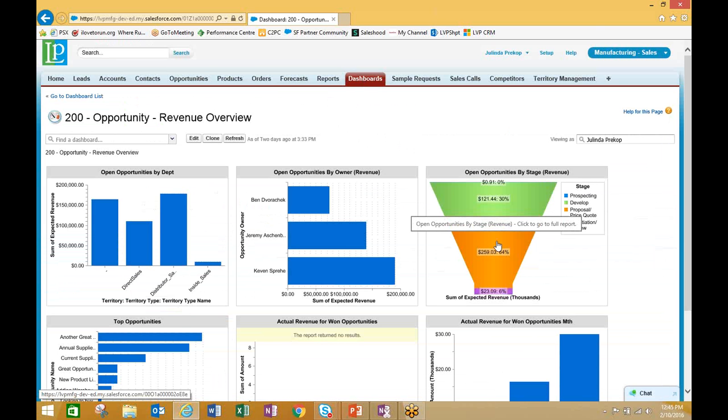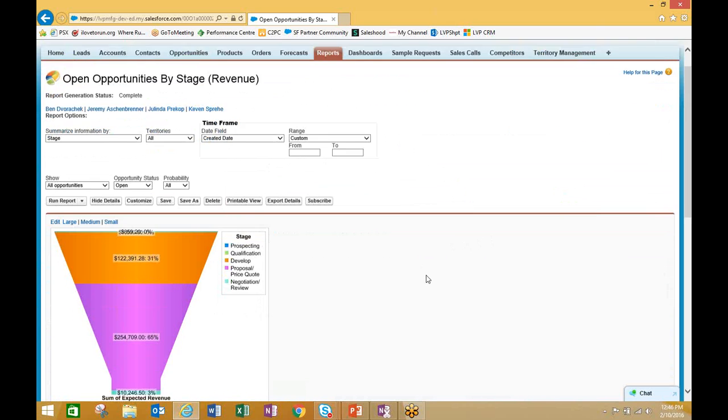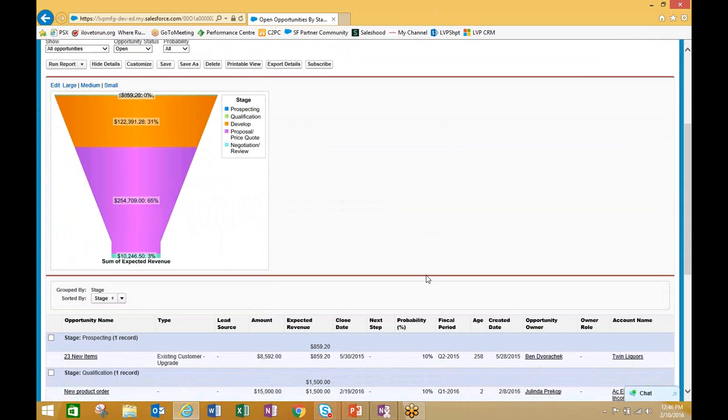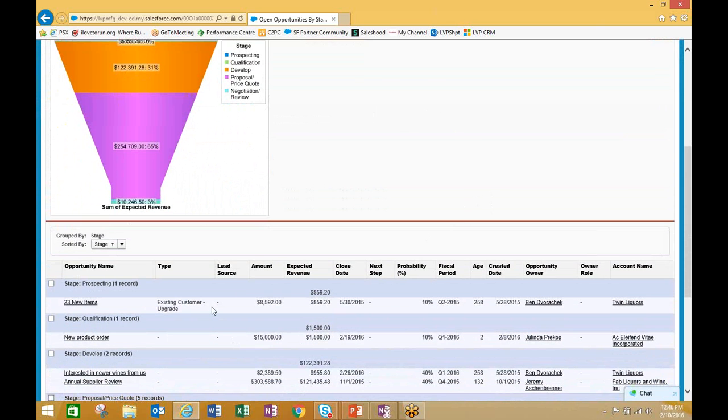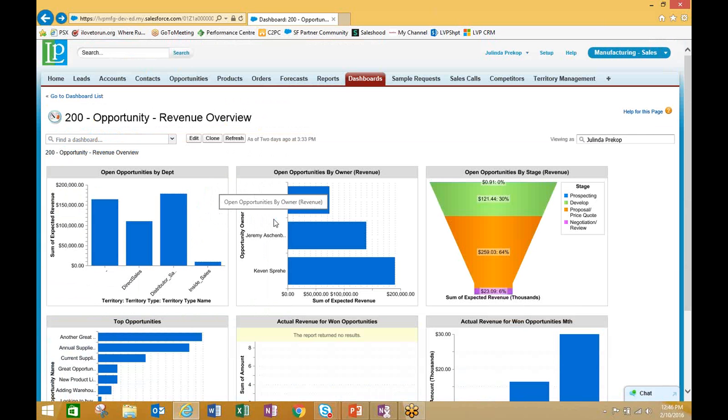And again, that funnel information that we looked at, we can drill into any of these charts that are presented and be presented with the details around the specific areas that make up the data behind the charts that are being displayed. So these dashboards can be very useful in this case, probably a sales manager, someone that would be looking at this, or maybe a VP of sales or an executive.